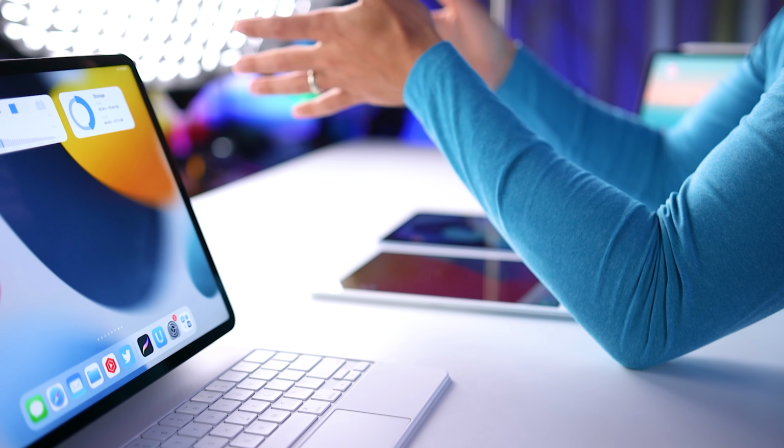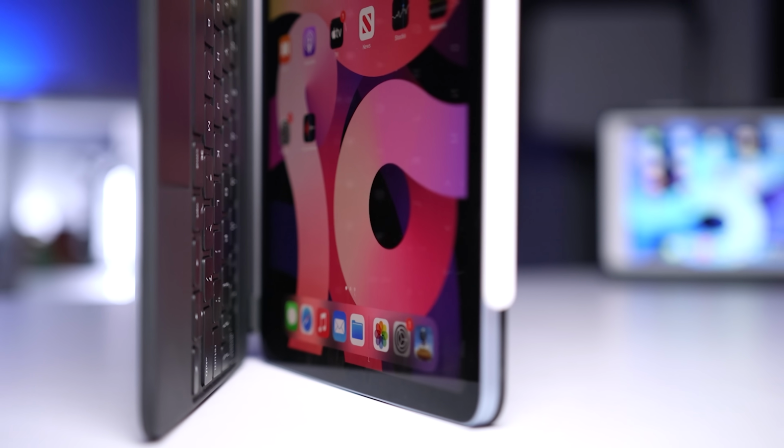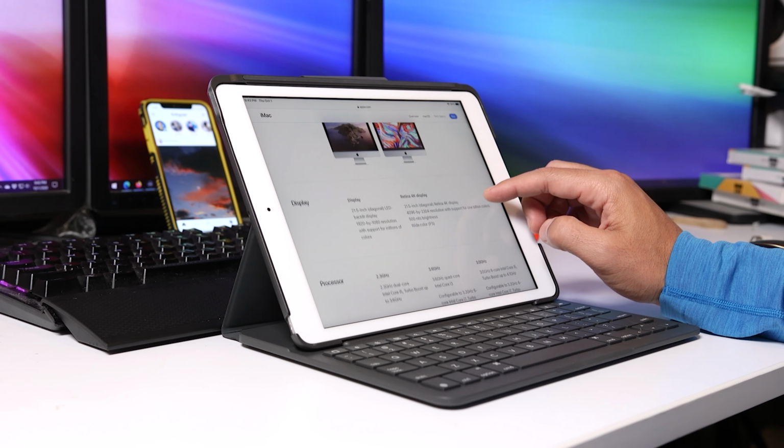Now make sure that you take into account what you plan on doing with your iPad and then choose the display type that would work best for you.